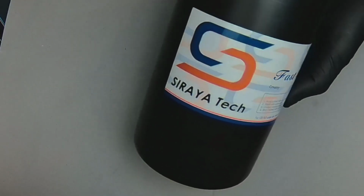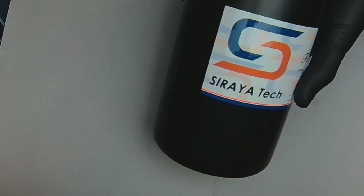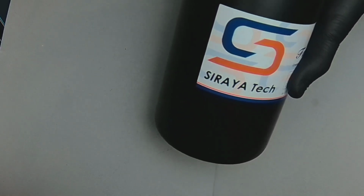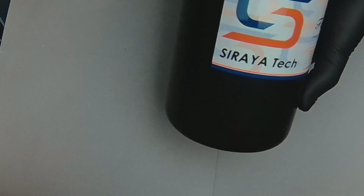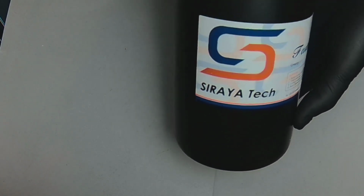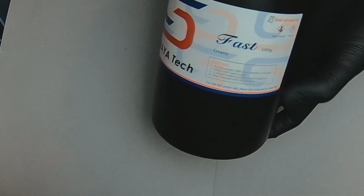I want to show you what one bottle of resin printed out on my Mars 2 Pro 3D printer. I'm brand new to the hobby, but I basically got everything to go pretty good. So this is what I use, Soraya Tech Fast, and the color is creamy. And let's just jump into it.